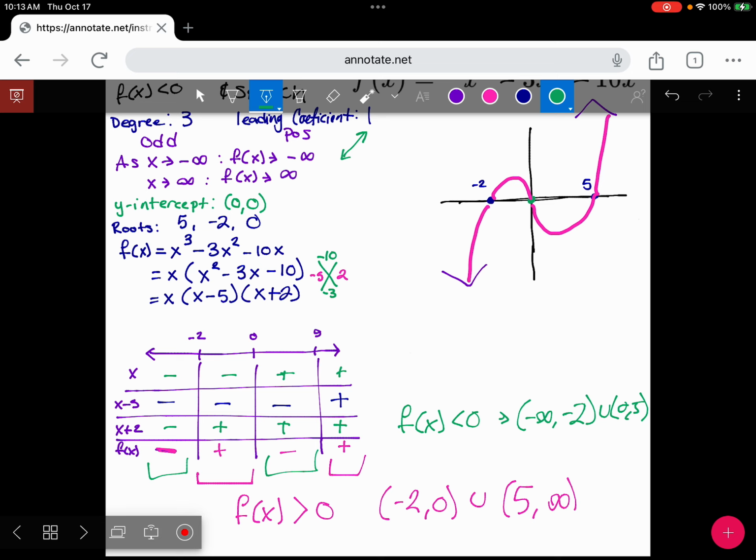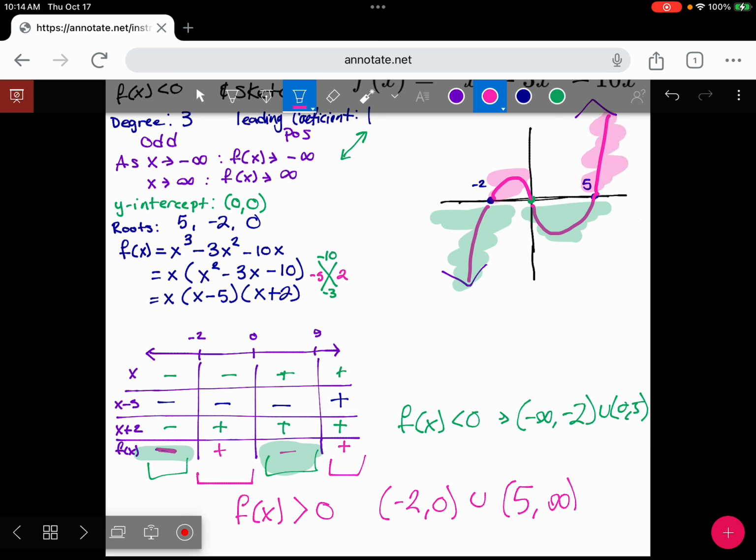Okay, we're going to practice this again. Okay. I have a question on the last one where you put when f of x is less than 0. The last parenthesis, why is it 0, 5? Because it is also negative on this interval between 0 and 5. It's below my x-axis here. That's what we're looking at. It's where it's above versus below my x-axis.